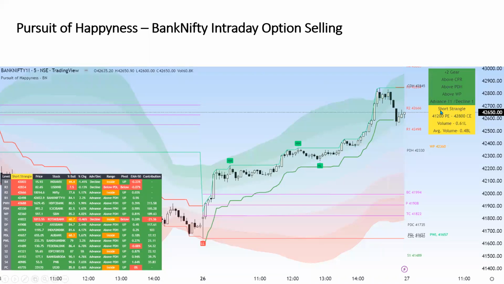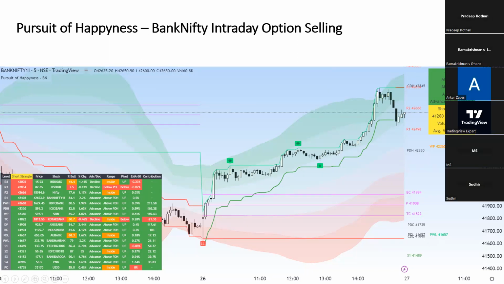Then this indicator right now is suggesting that we can have a short strangle. There is a logic. For example, I do directional option selling. If I need to sell a put, or sell a call, or is it okay if I do a short strangle at this current moment? Then based upon the data, what should be the strike I should be selecting? This is using pivot, but it depends upon the day because option prices will differ by day. Monday will have some other price, and on expiry day these won't have much premium. So this is just for representation, or if you need, you can go into the next expiry where premiums are good. If you still want to do a short strangle, what is the volume on the current bar?